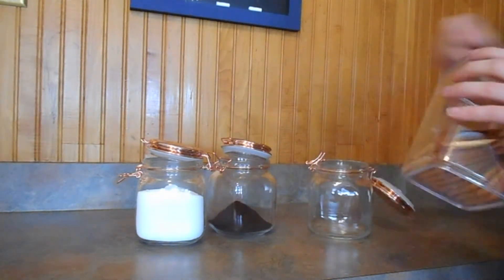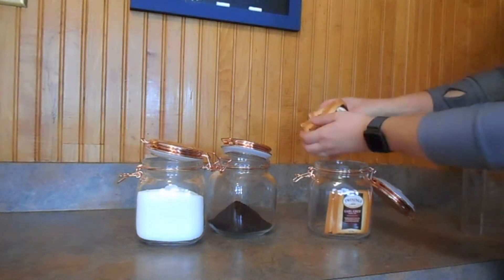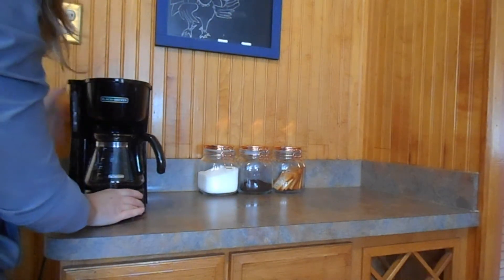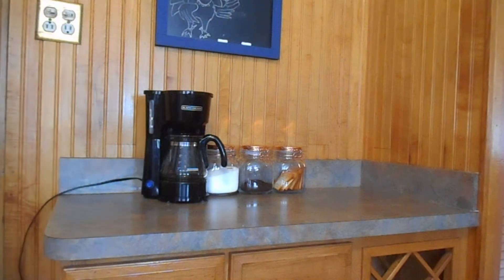I'm not even 100% sure if I want to switch out these canisters. When I went to Marshalls the other day I saw these white ones with blue speckles on them and I thought they would fit perfectly for this coffee bar station, but they only had one of them. So if I find more I may switch to those, but for now these will do.